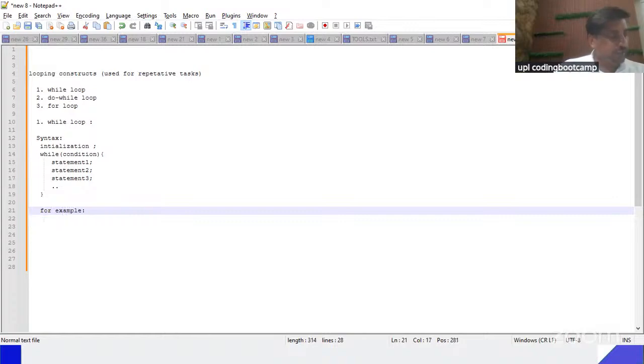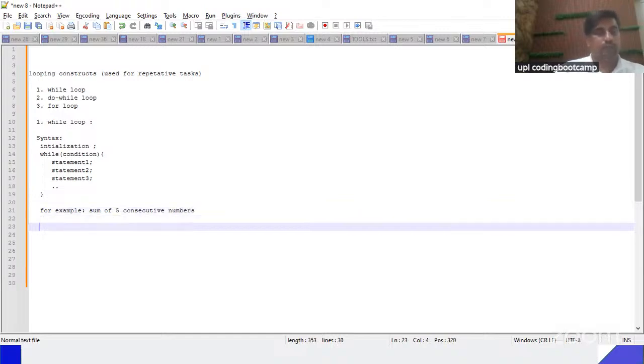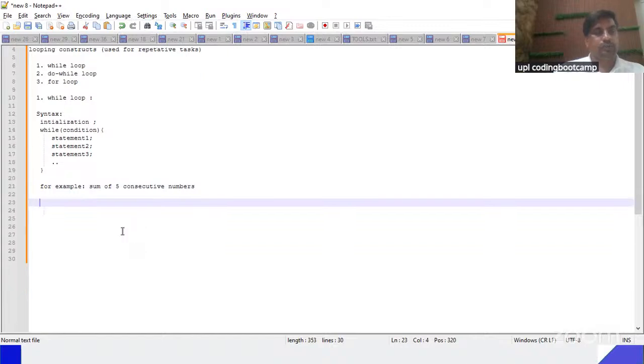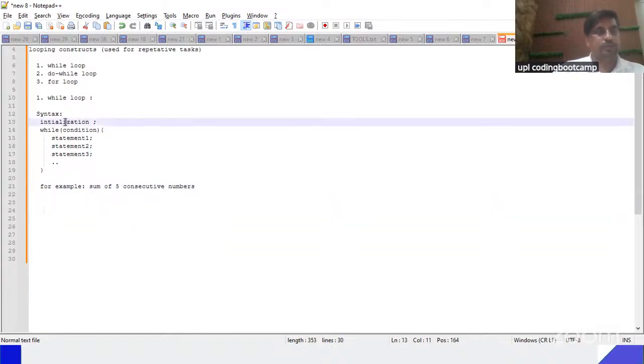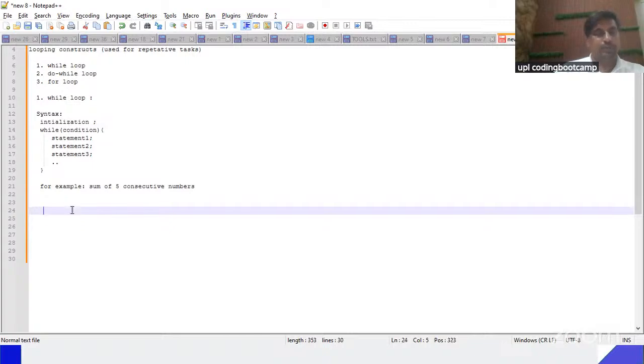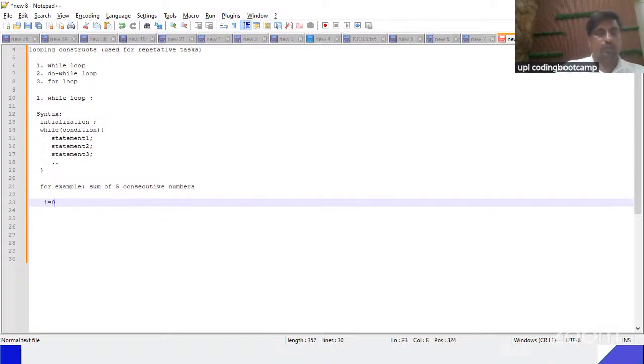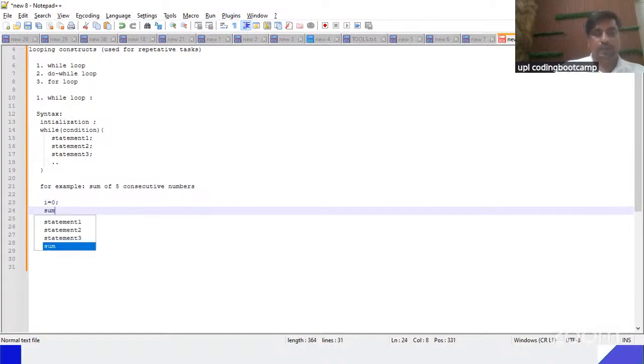Let me take an example of how it works. I want to perform the sum of 5 consecutive numbers. First, initialization as per this syntax: I can initialize i equal to 0, some counter, and sum equal to 0.